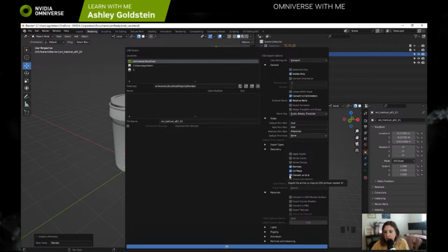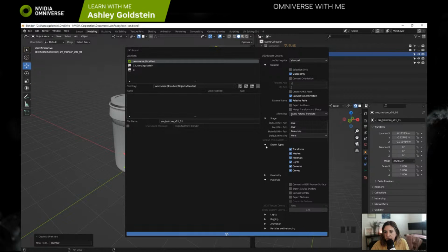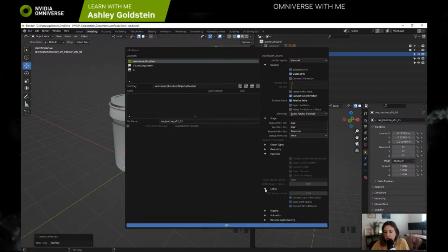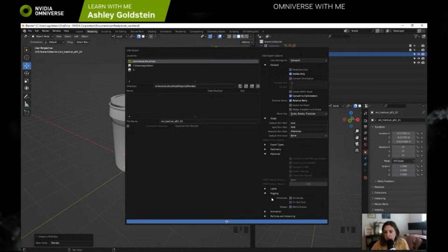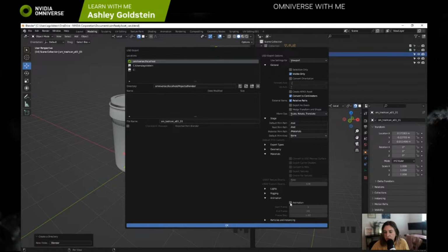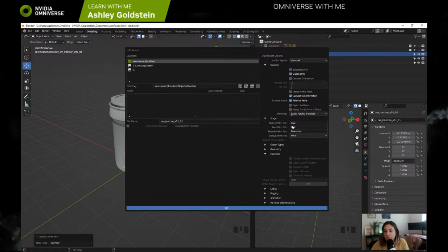Normals, UV, maps. Export types. I don't care about my cameras, lights, materials, just meshes and transforms. Rigging, I don't need it. No animation. Particles, I don't have any particles. I'm just going to turn them off so it doesn't look for them. I'm not sure if it matters or not. All right, I think this is good. Let's click OK.